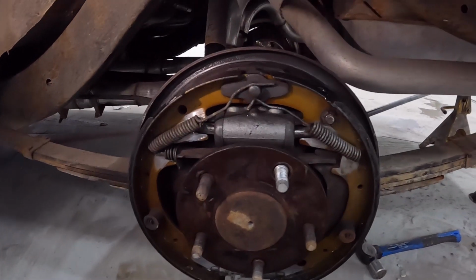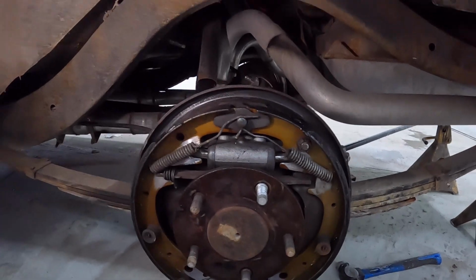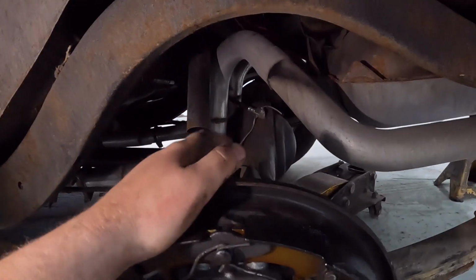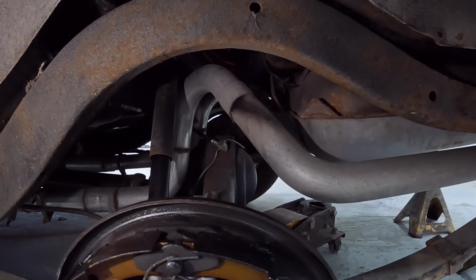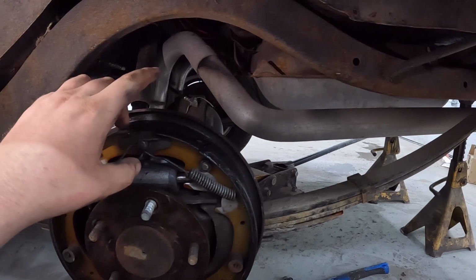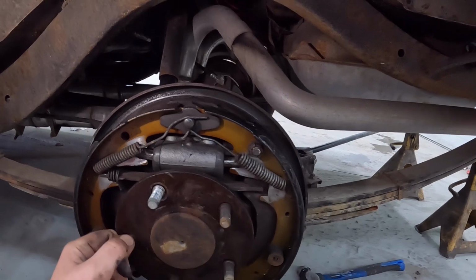Now, the way these work is kind of similar to a Ford. Now, I don't want to say that exactly. I'm not 100% sure exactly how Fords work, but see that plate there? There's 4 studs that retain the axle into the rear end. Now, again, as I showed earlier, these style rear ends go in like a 4/9 inch from the front. So you have to knock the axles out. Now, they're in there pretty good. I believe in the axle there's like a little clip or something like that, or a spring clip that kind of holds it in place, along with what I'm sure is 65 years of holding.